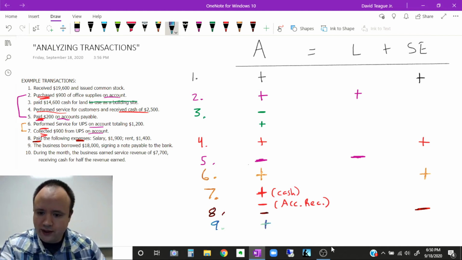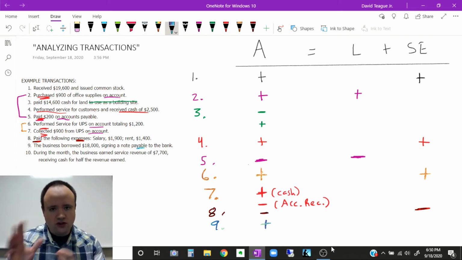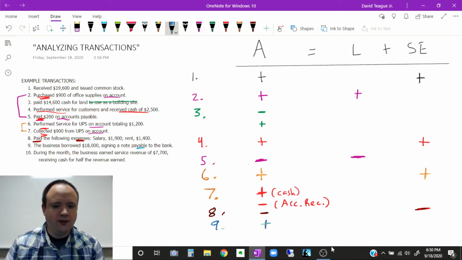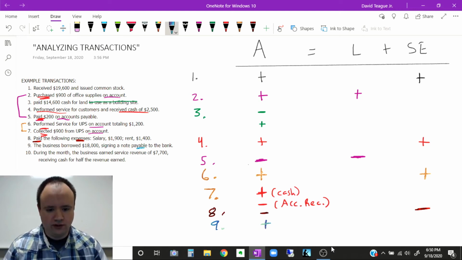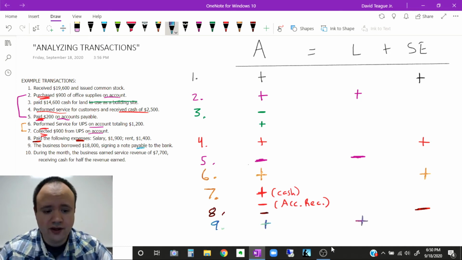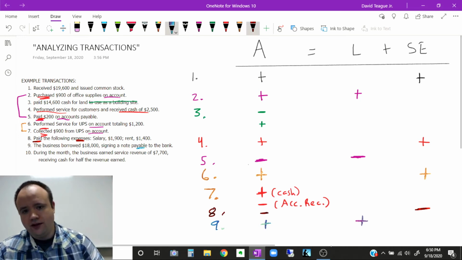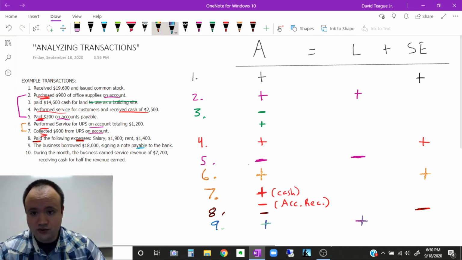So in my other video, I talk about where all these accounts go. All liabilities are payables except for unearned revenue. Unearned revenue is the only liability that's not a payable. So a note payable is a liability. We now have one. Why do we have it? Because we owe the bank money. Why do we owe the bank money? They let us borrow some. So when you borrow money, you have cash and you have debt at the same time. That's what just happened.